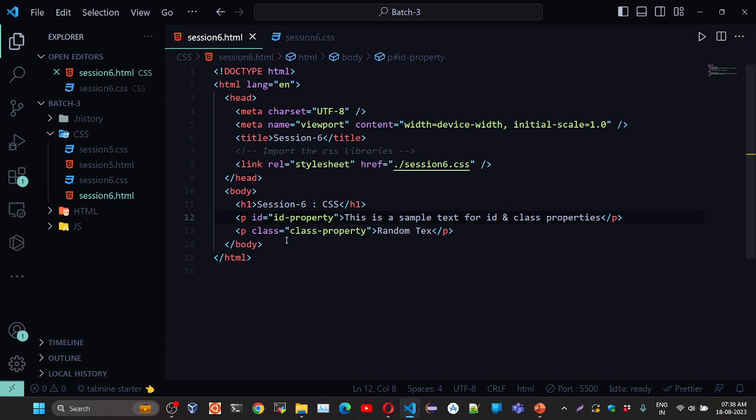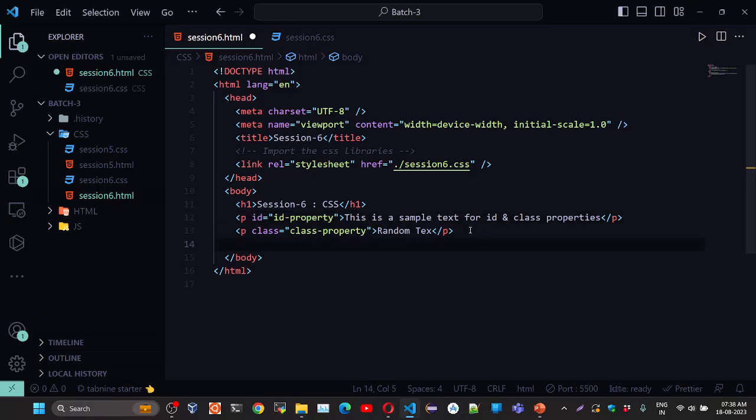From now onwards, for the HTML and CSS, I will use only class properties. When we discuss JavaScript and how to access the HTML in JavaScript, from that time onwards, we'll use the ID properties. Is it clear, guys, about the ID property and class property?